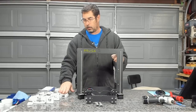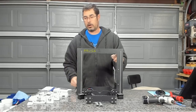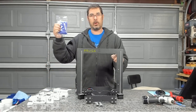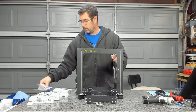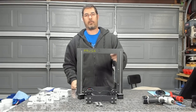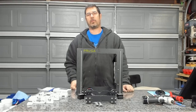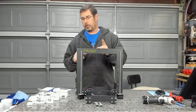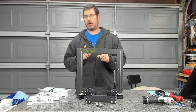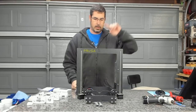So I've got all but a few pieces ready here, enough to get started. I've got my zip ties. I've got these fancy blue zip ties for the bulk of it, and then a couple of the leftover Prusa zip ties for going around the bearings. So let's go back into time-lapse mode. I'm going to start putting this thing back together, and I will add some commentary over that if I have anything to point out. Take it away.